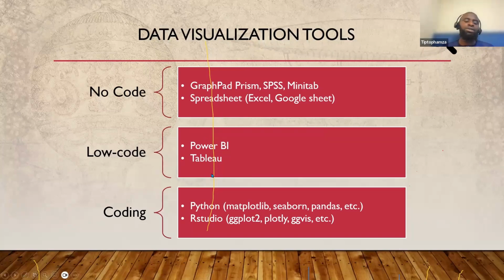Then the low code are those that probably require little coding, and that's Power BI from Microsoft and also Tableau. One of the questions a lot of people ask is, which one is the best? Well, it depends, right? But if you still want to know which one is better, there's a survey by Forbes in the next slide, and then maybe at the end of this webinar, I could take us to Google Trends and show you how you can compare searches based on Google Trends.